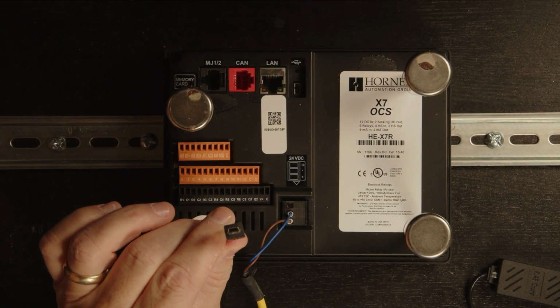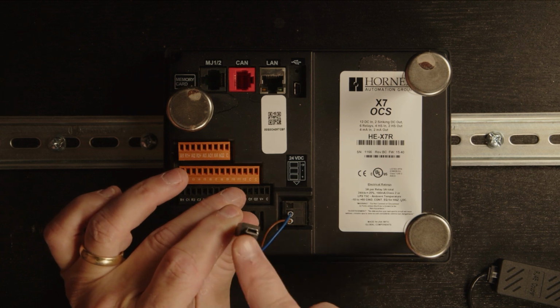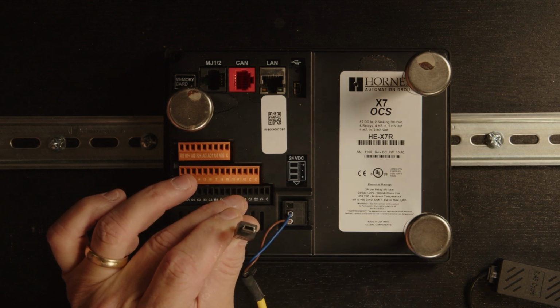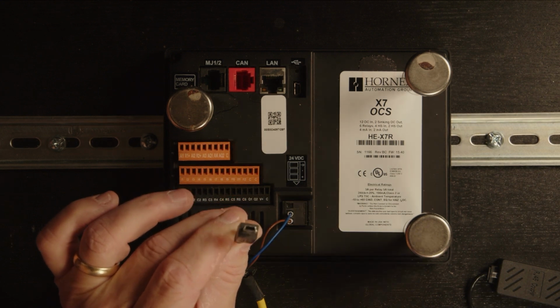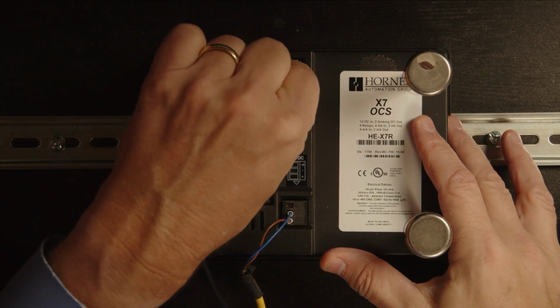The first method we're going to use to communicate between Cscape 10 on our computer and the Micro OCS is USB. The Micro OCS utilizes Mini-B, so not to be confused with USB-C or the Micro B, which is a lot skinnier. This is Mini-B. And again, you can get this cable from anywhere, including the Horner website. So we'll just plug it into the USB programming port here on the back of our Micro OCS.